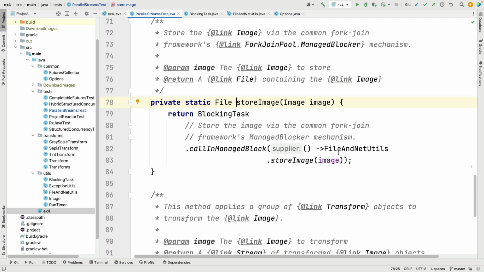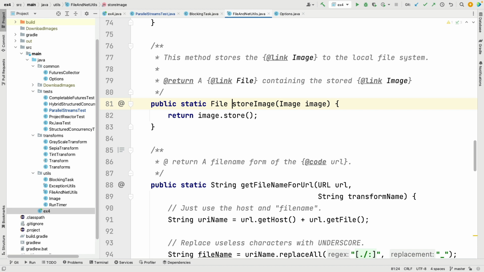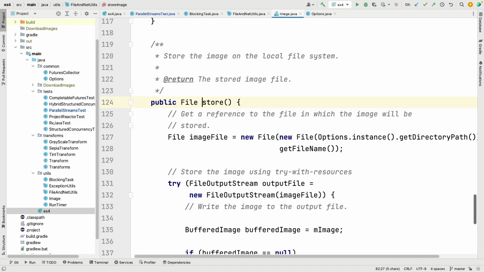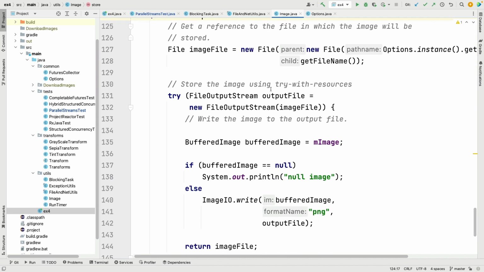And those things will all take place in parallel, and it'll expand the size of the common fork join pool if necessary to make sure that we're not blocking. The reason that we're obsessing with this stuff is that file I/O, like writing to a disk or writing to flash or whatever, will block, and therefore we would like to increase the number of threads that can be running simultaneously. And all the store method does is write the image to an output stream so that it's now residing on the file system.